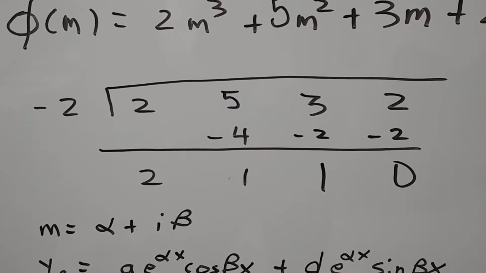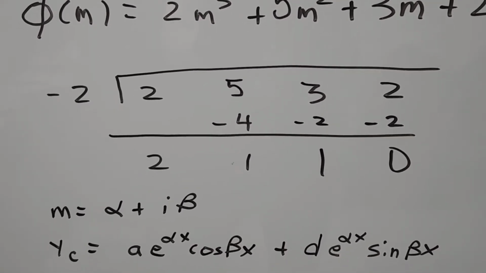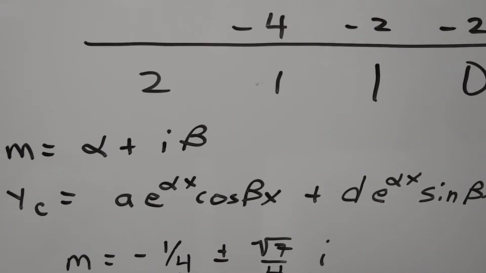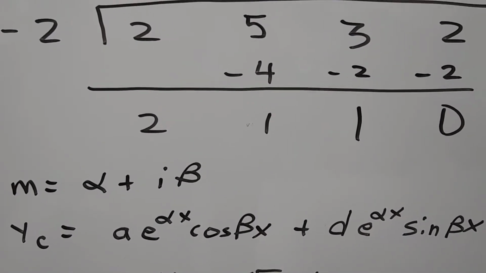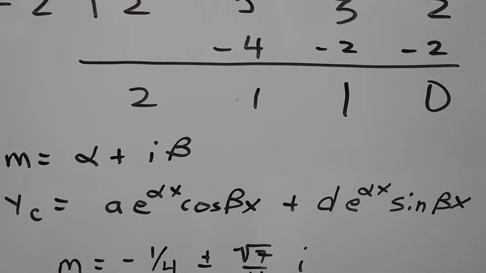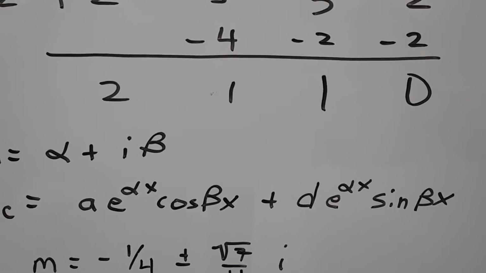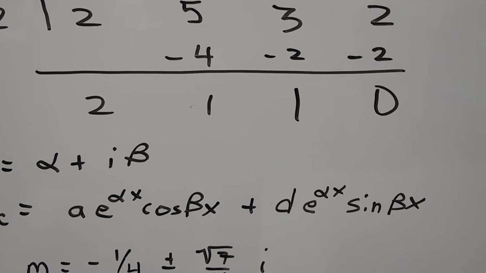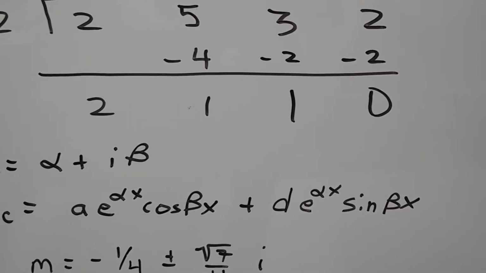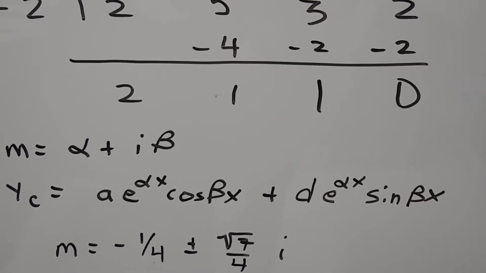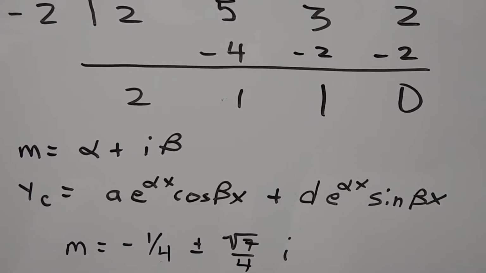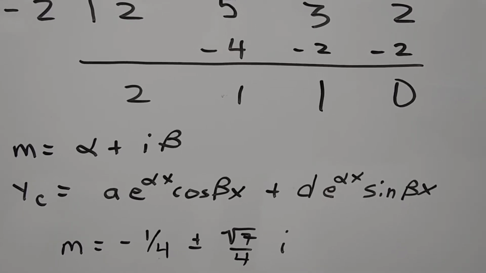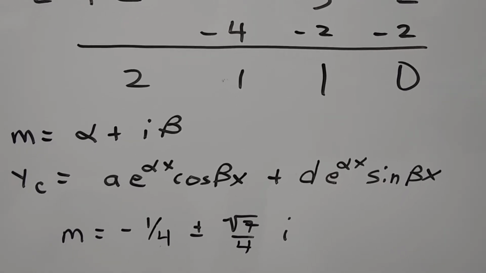quadratic polynomial. And when you factor the thing and you get your complex roots, first of all, your complementary solution, if your complex root turned out to be in the form alpha plus i beta, your complementary solution then takes the form a e to the alpha x cosine beta x plus d e to the alpha x sine beta x. Notice where the alpha goes. As the constant in front of the x, that's the exponent on your exponential e. And then you got cosine beta x, sine beta x, okay?